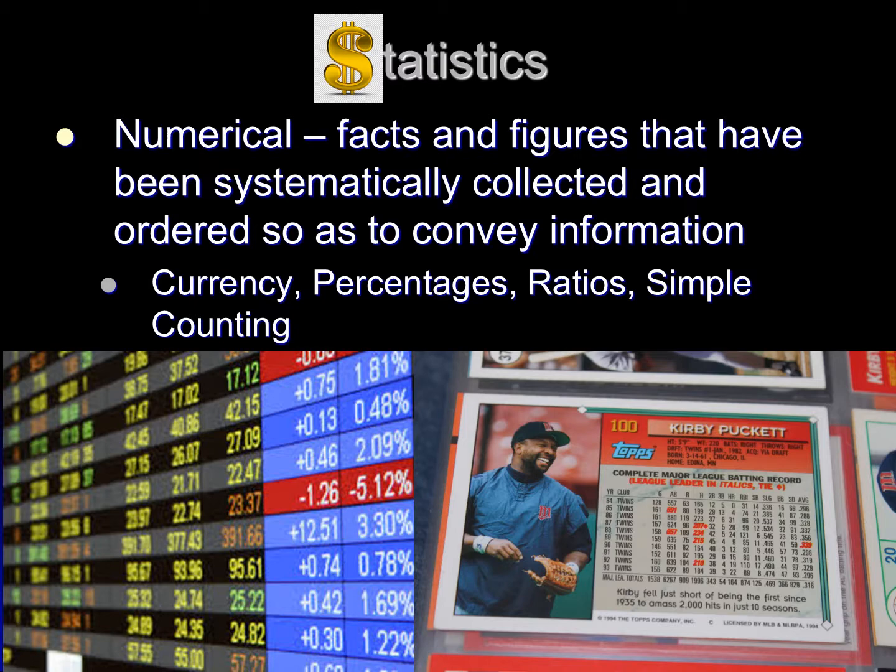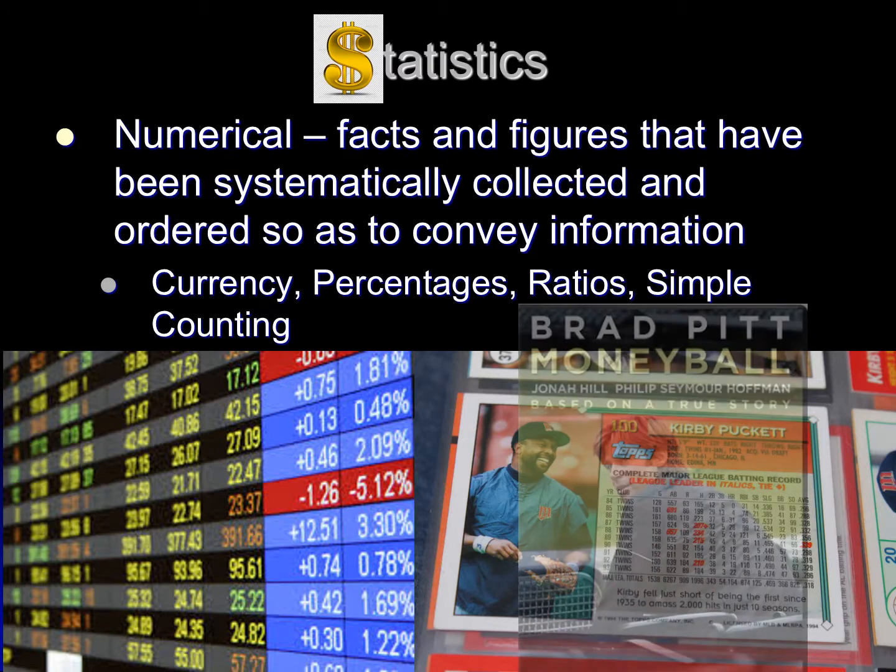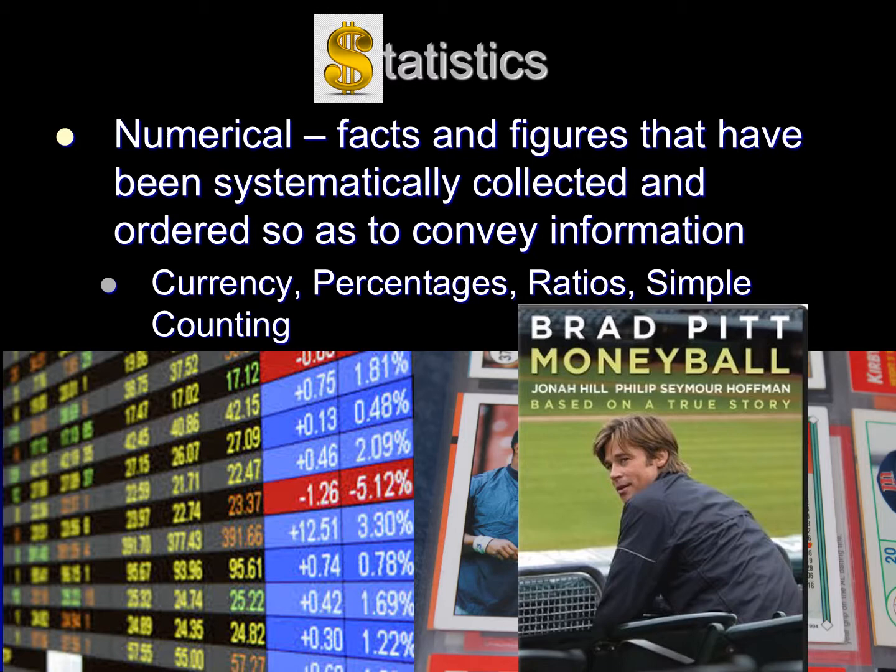Baseball, for example, got so famous about statistics because they actually started to figure out that you could build a good team by focusing on the numbers. In the book Moneyball, which is based on the true story of one of the first companies that started doing this. Pretty much every baseball team now has people who focus on the statistics of the game. So simply counting things, collecting ideas, comparing them to one another, all in numerical form, are statistics. Now remember, in this set of lectures, we're looking at not just what they are, but what they are good for and bad for. So let's move on to those.